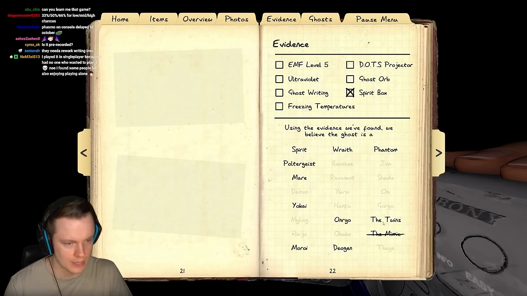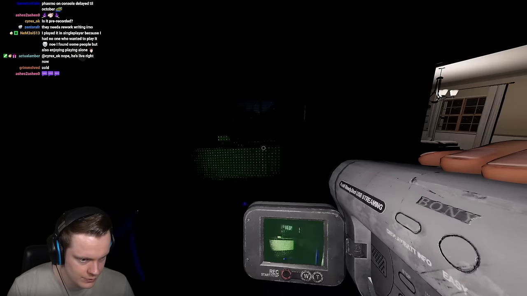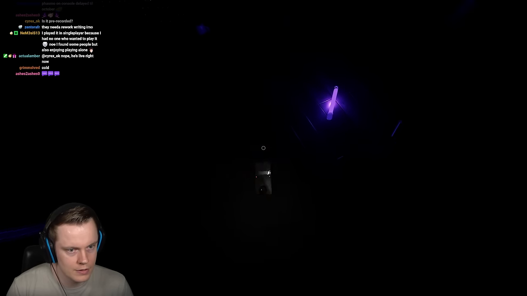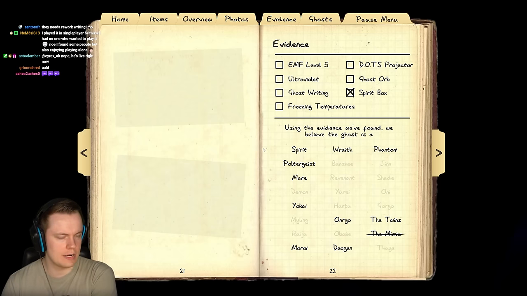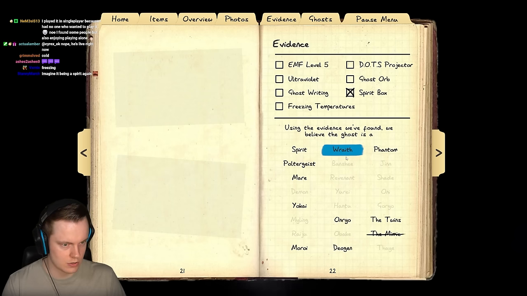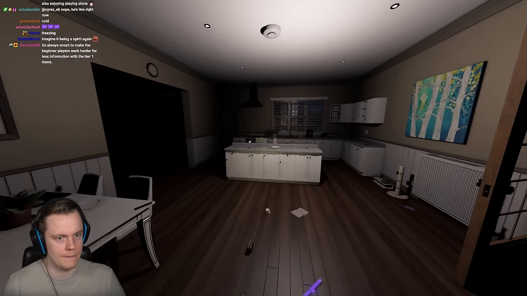So then we're left with this, which is... There's still a few options here. Obviously, spirit and mare could be very rude. Is that a high EMF? Oh, no, it's just normal. Phantom is going to be really obvious. Wraith. So Wraith is going to potentially be obvious. Yokai will be. Turn on this light.